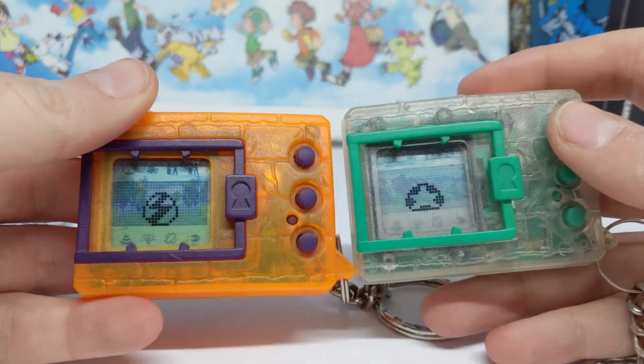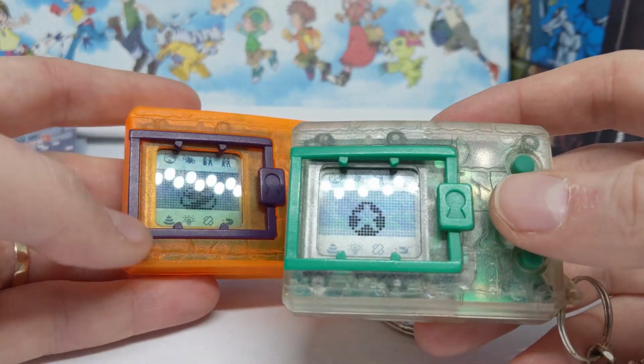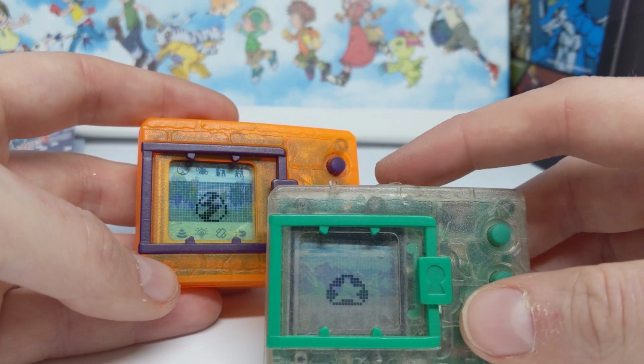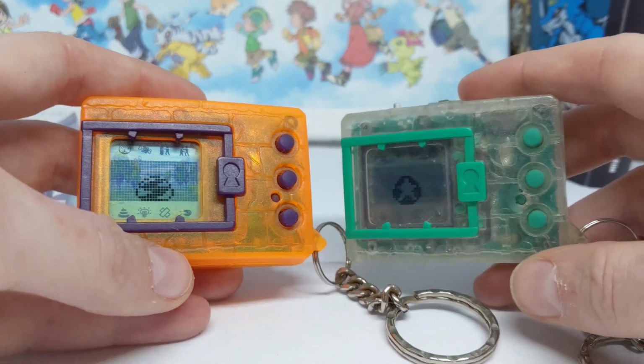And yeah, I'll probably be hanging on to these and hanging out with them just to test that there are no bugs or glitches, as with my Japanese version 3, which glitches out on occasion. So yeah, just hanging out with them for a bit. But overall, fairly impressed with the pickup.